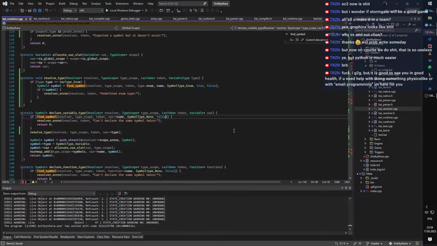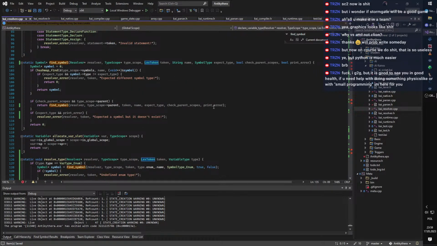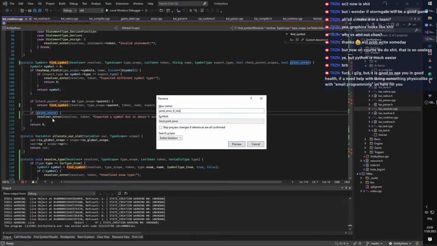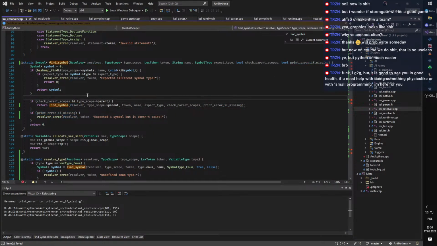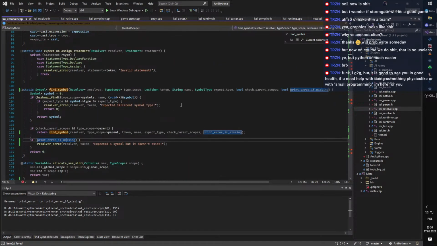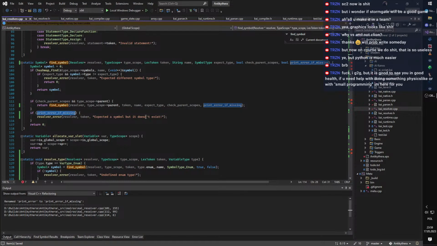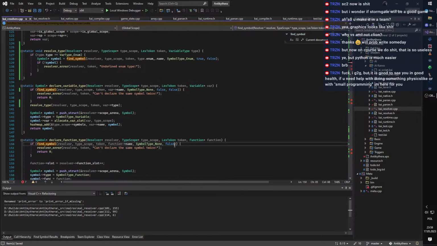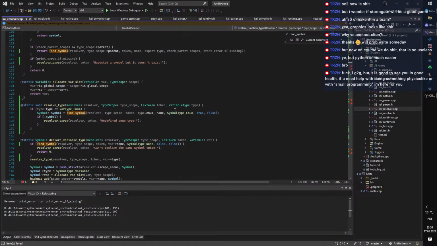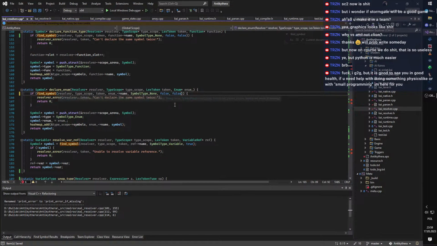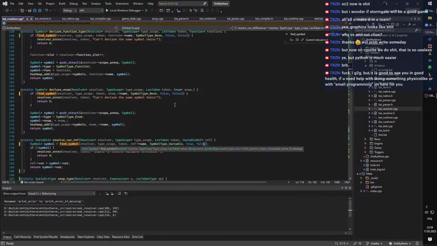Actually, when would I want to say print error if necessary? False. False. Here actually false as well.